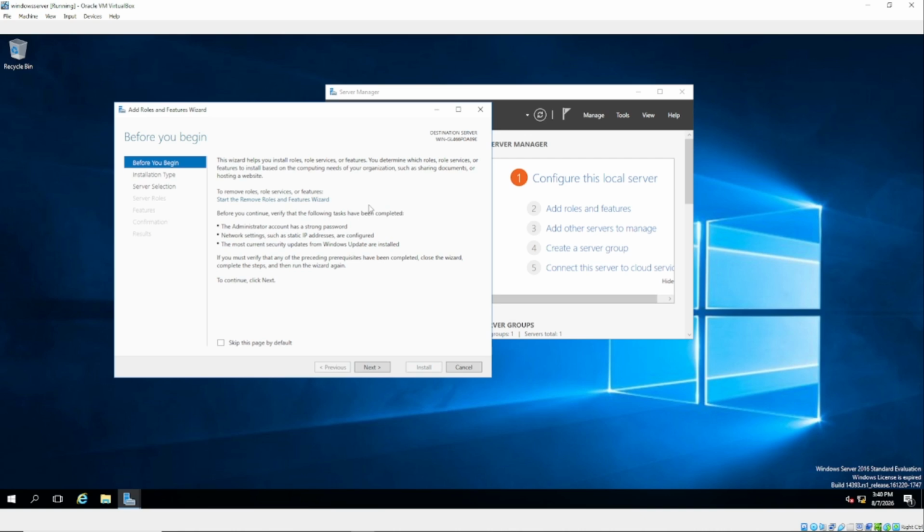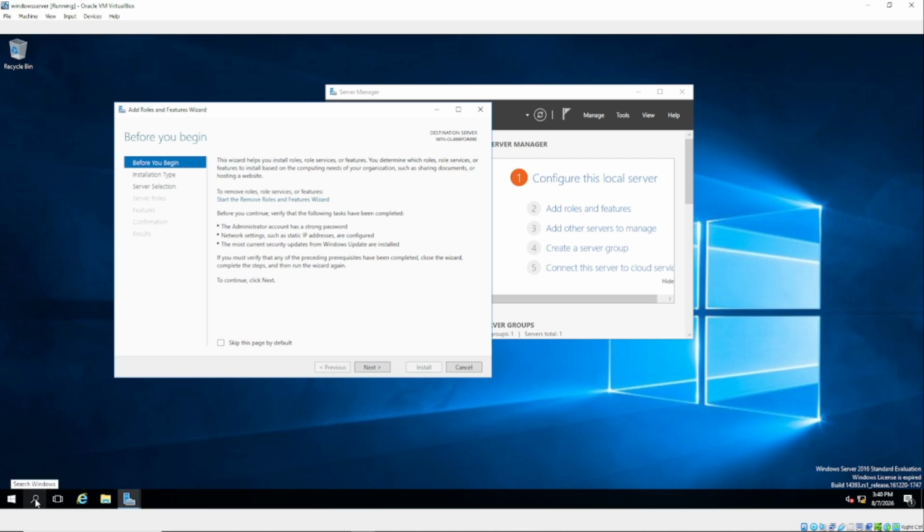Meaning the IP address has to be well known to a system administrator. So it shouldn't be an IP address that changes all the time. This is very, very important. This is actually a requirement to make a server a domain controller. We'll quickly do that now.